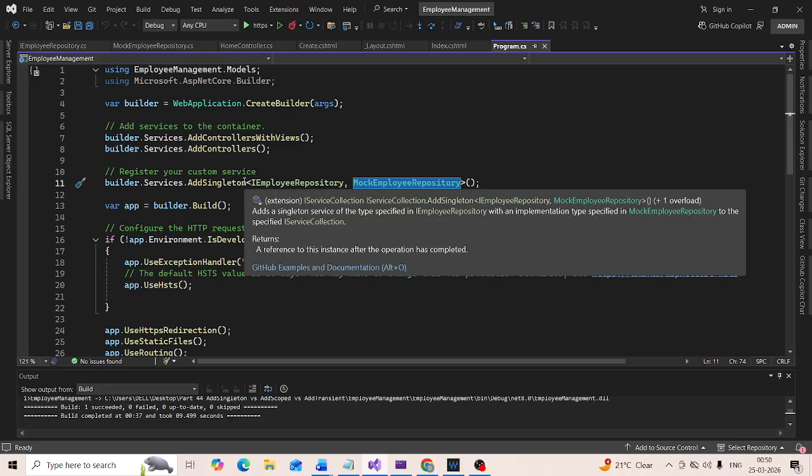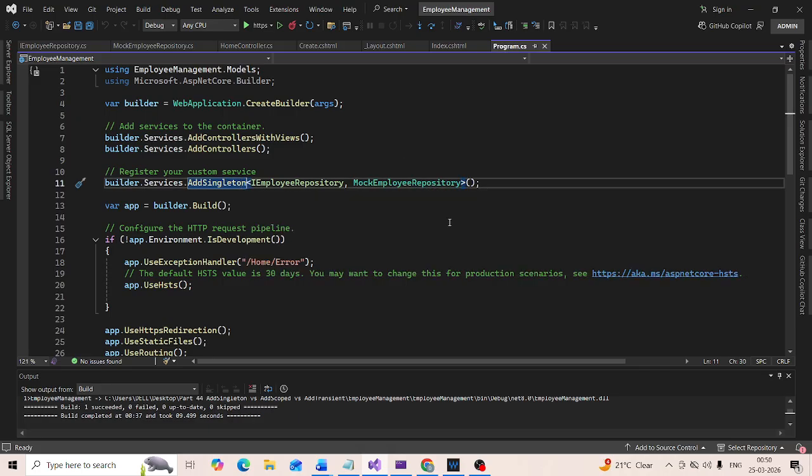Let's use the AddScoped method instead of the AddSingleton method to register our service and see the behavior that we get. Let's save this.